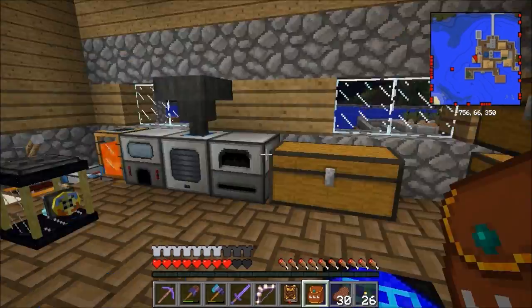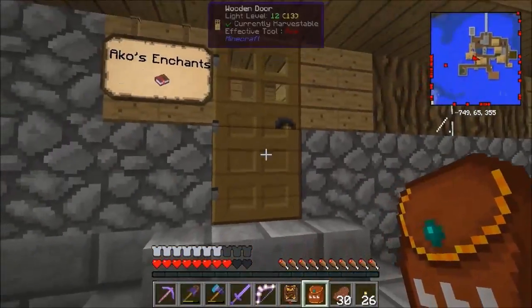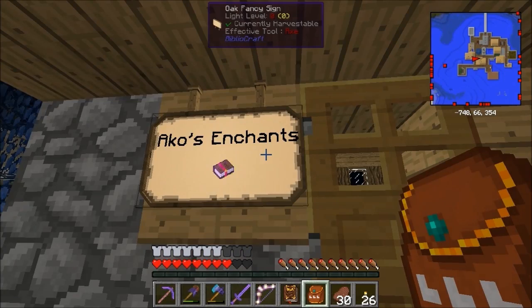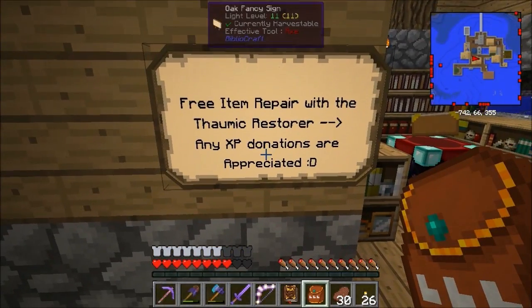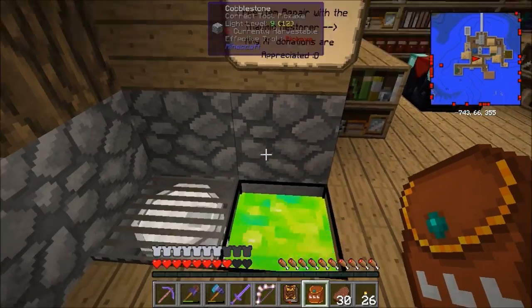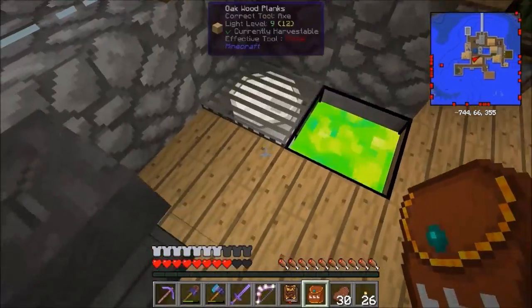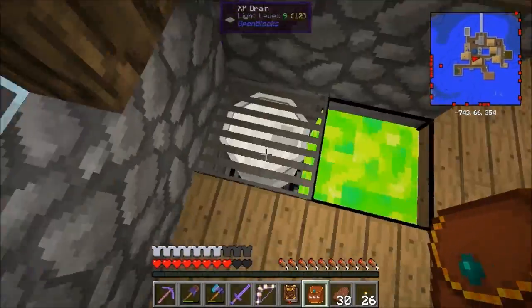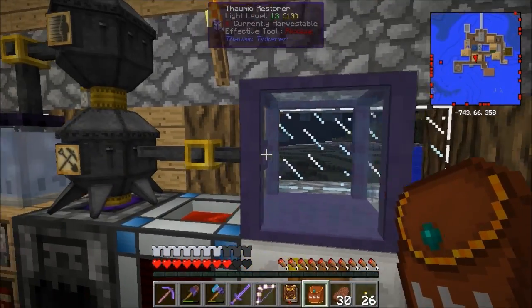Now in a very short while I'm going to get on with a mob farm, like I said, but things have changed a bit. Accord enchants. There we go. Should be selling enchants soon. I have free item repair with farm restorer. Any XP donations are appreciated. I've told people that they can come repair the stuff for free, but if they do have any spare XP, to put it on the item grate if they would, on the XP drain I mean. So chuck the stuff in there.